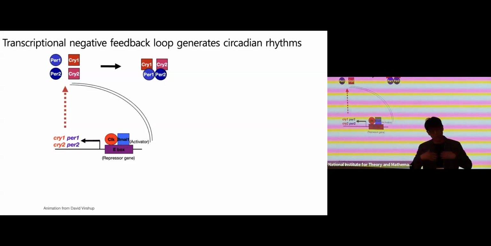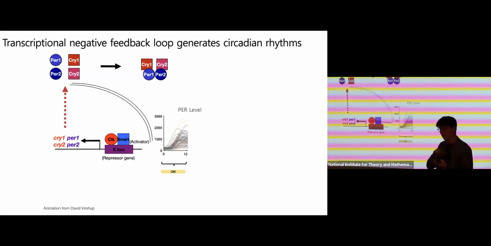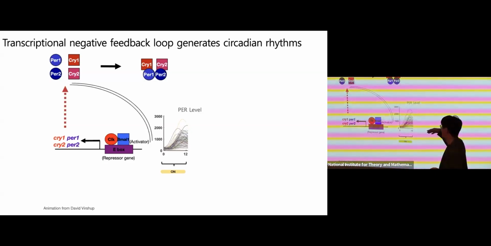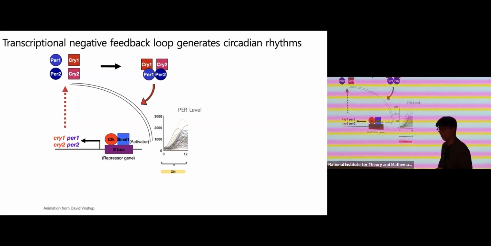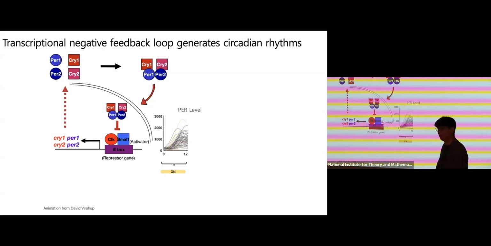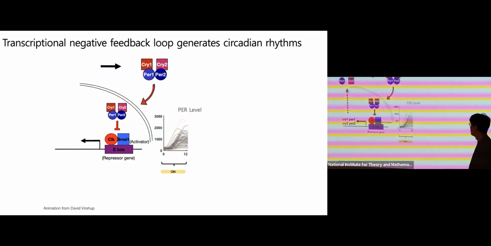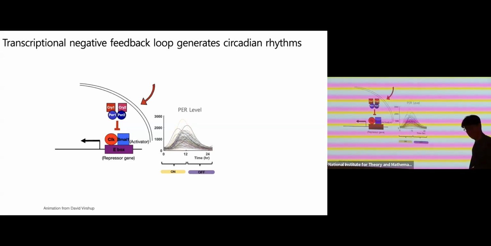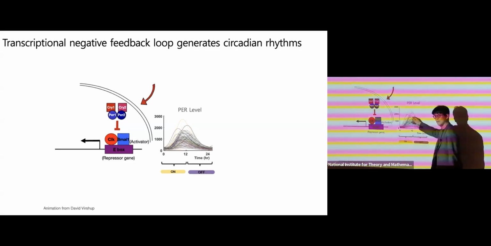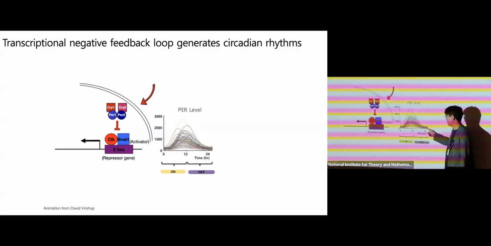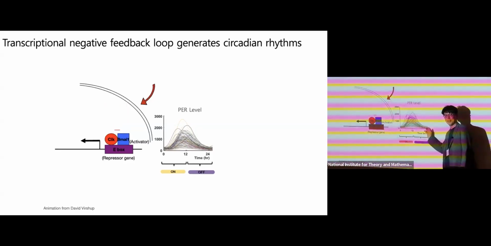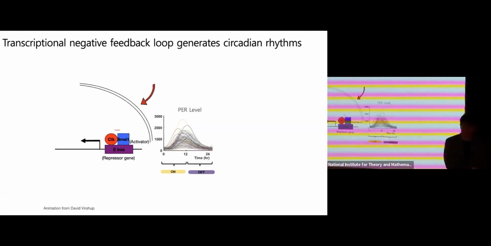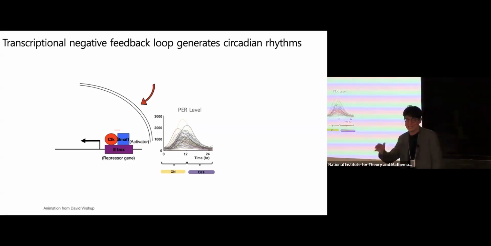So we keep generating the protein, and we can see that the level of PER is now increasing inside of the cell. And then after 12 hours, they enter the nucleus and shut down their own transcription. Then no more production. So the increasing now switches to decreasing. Decay happens for 12 hours, and then there's no more PER, right? And now we can resume the production. So this happens every day: 12-hour production phase, 12-hour decay phase.